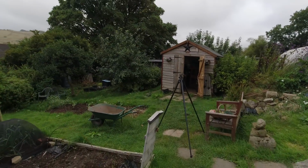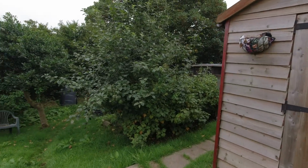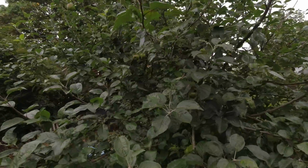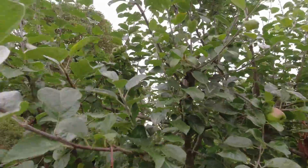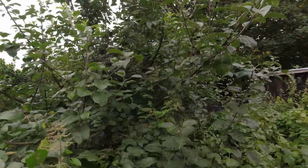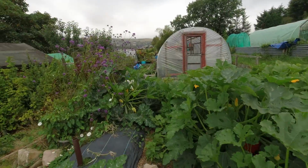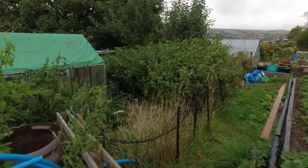I think this is called Green Dragon, but it had far fewer apples on it this year than any previous year. But the ones that are on it are glorious. They are bigger than they've ever been. So, you know, it's nature's way of deciding what you're going to eat, I think. But there's little clusters of fairly substantial size apples on here, and around the back there's some more big ones up the top, and this is becoming a massive tree which I controlled this year and I'm going to need to control next year.